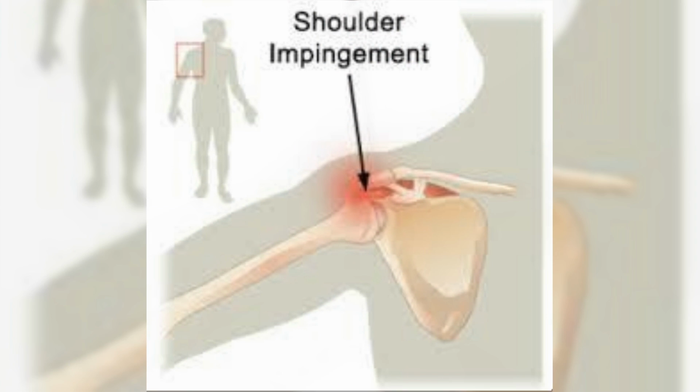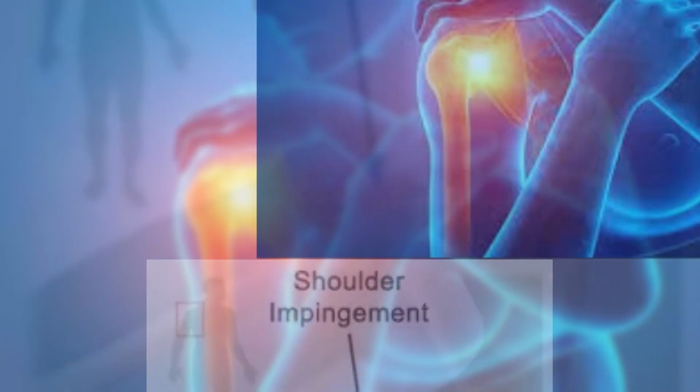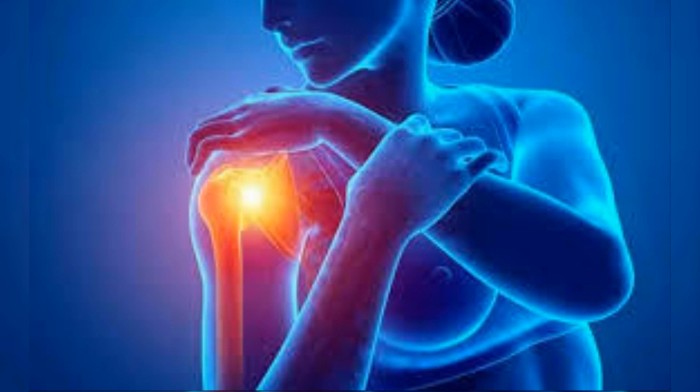Description. The rotator cuff is a common source of pain in the shoulder. Pain can be the result of tendinitis. The rotator cuff tendons can be irritated or damaged. Bursitis. The bursa can become inflamed and swell with more fluid causing pain. Impingement. When you raise your arm to shoulder height, the space between the acromion and rotator cuff narrows. The acromion can rub against, or impinge on, the tendon and the bursa, causing irritation.